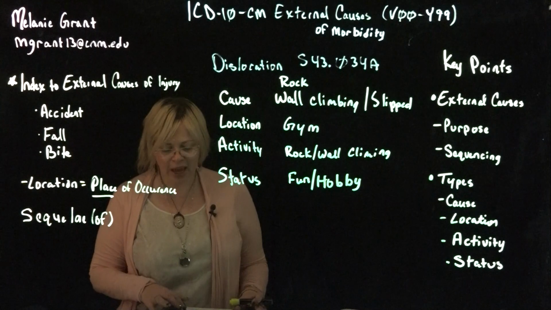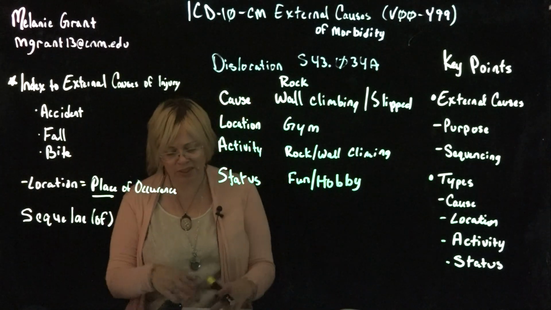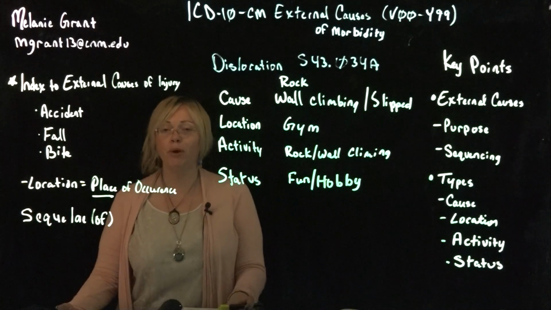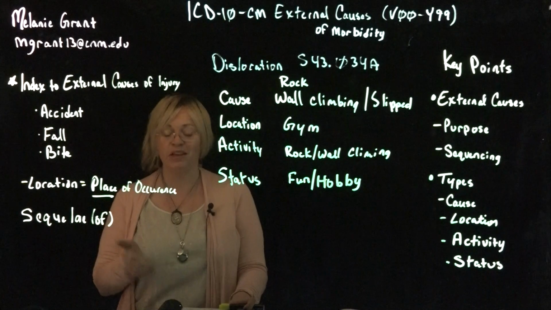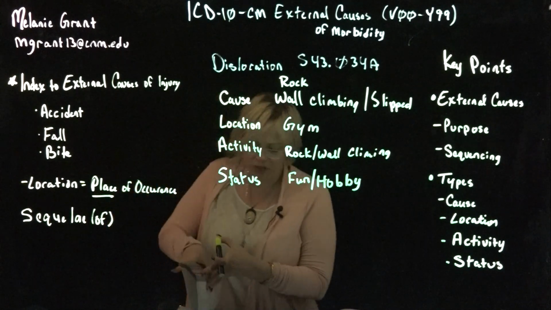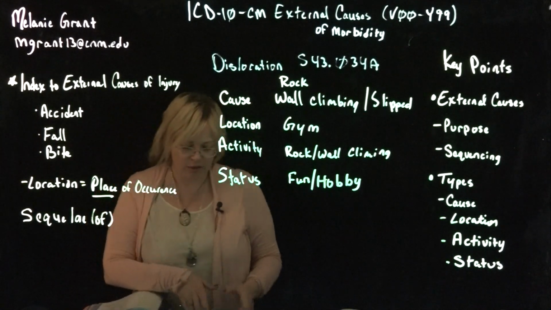And so when you see that, sometimes it's good to say, well, I'm not sure if it was a rock wall or if it's a wall. What's the difference? And you can see that the codes are actually the same, meaning that both descriptions identify the same type of climbing. So we're going to go with Y93.31, and I'm going to look that up in my tabular before I write it out. Okay?